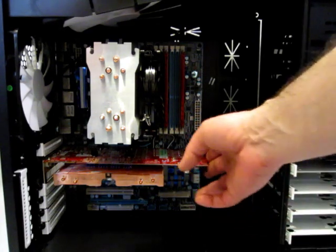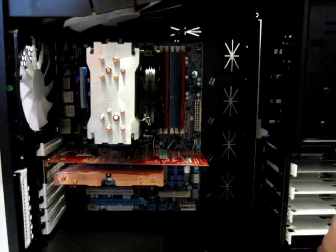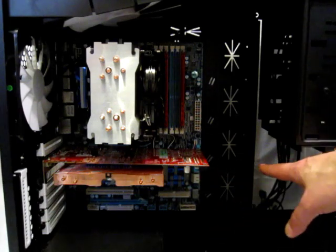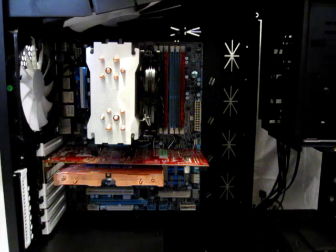And you can see there's just a ton of room up front. And if you take out the hard drive cage, there's just a phenomenal amount of space. There's not a video card on the market that's going to come close to not fitting in here. I mean, literally, you could fit almost two 4890s back to back in here. You've got no clearance problems in this case whatsoever for video.